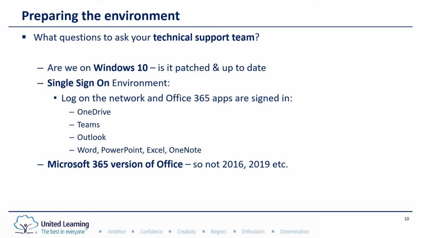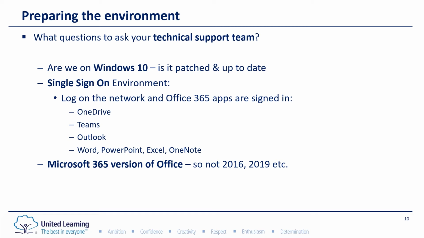So just a little bit of advice on the first step, really, which is getting your environment prepared. If you're a leader on digital strategy within your schools, what are some key things to ask your technical team? You don't have to understand how to do these, but these are some things that you should be asking them to do, or at least ask them for the response on.